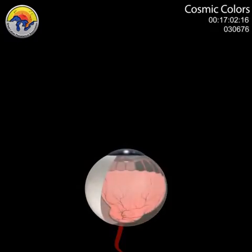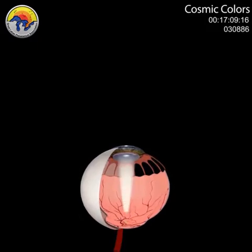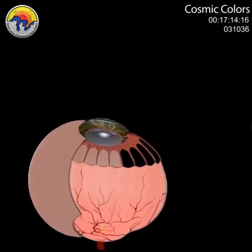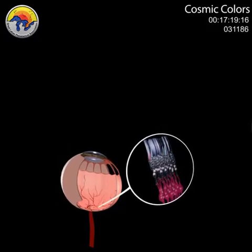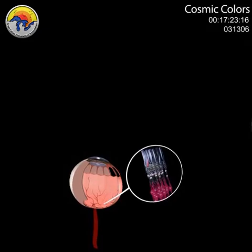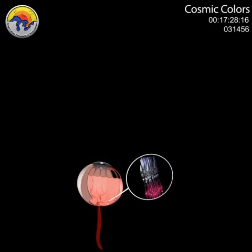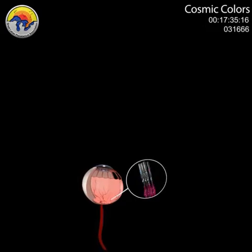The eye's protective covering is the cornea. Together with the lens, the cornea bends and focuses light. The lens allows us to see clearly up close or far away. The retina is at the back of our eye. It contains millions of remarkable photoreceptors called rods and cones. The sensitive rods let us detect motion, allow us to see in the dark, and give us peripheral vision. The tiny little cones give us the color.